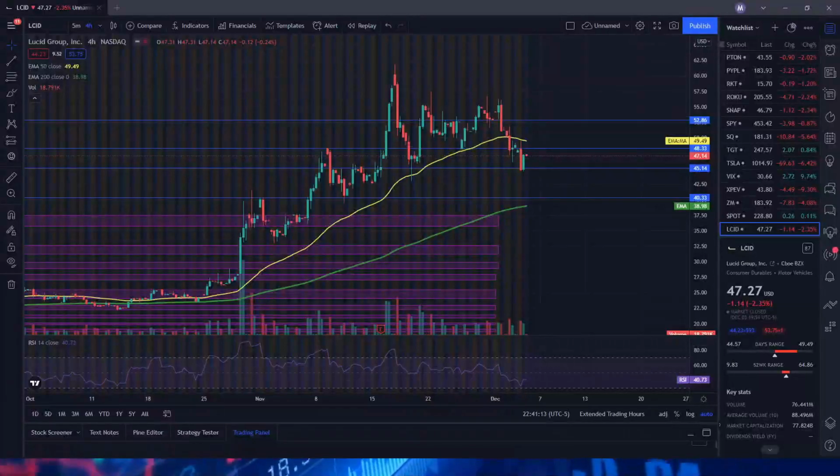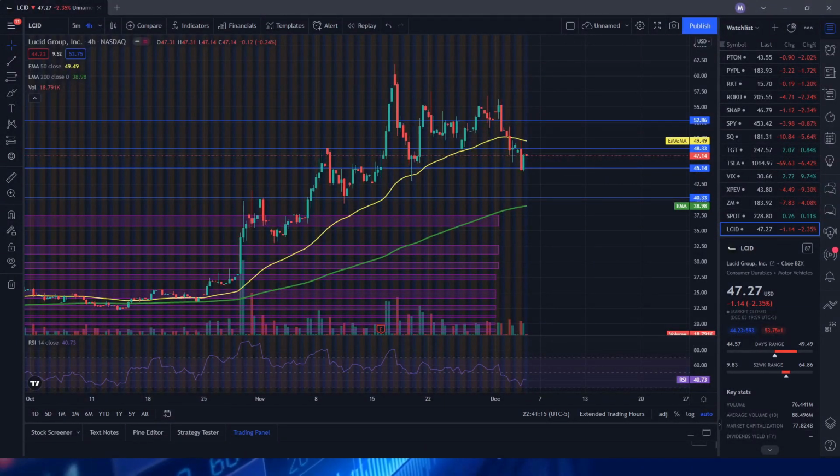I'm going to open up TradingView here, and we're going to take a look at the sticks. Based on support lines, we are pretty much back at this $45 level. This line was here previously, and we are bouncing perfectly off of it, but we did not break higher than the previous candle.